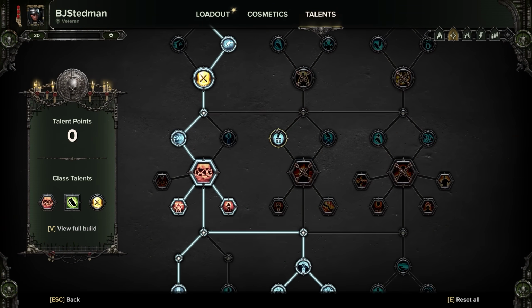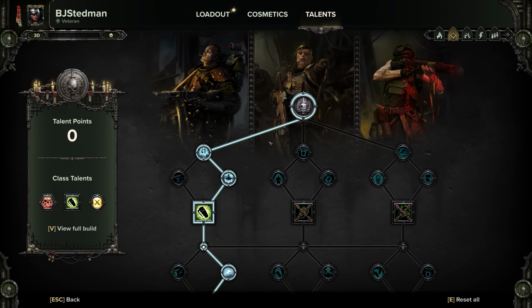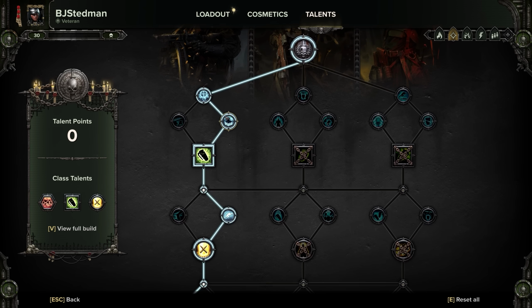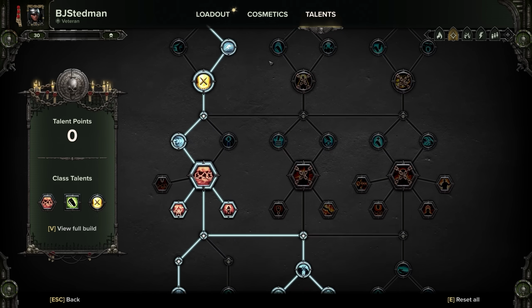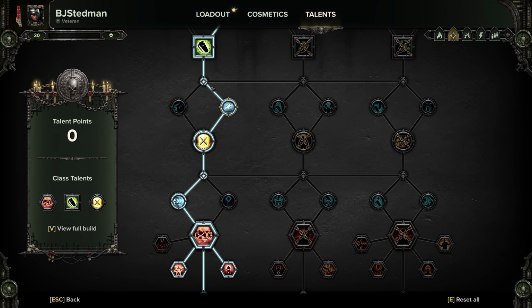Okay, so we've got an extremely left-bearing classic shooter veteran build going on in the talent tree here. As we go down, we've got extra base damage for our shooting, as well as reload speed, picking up the Shredder Frag Grenade as we're going straight down to the left, beelining for the bottom.